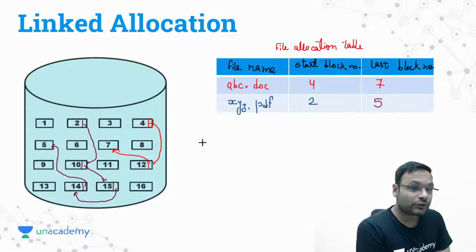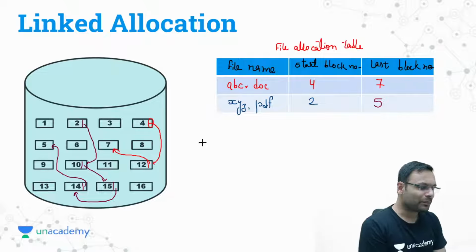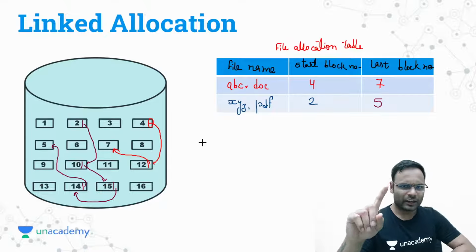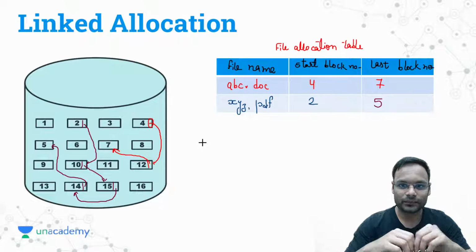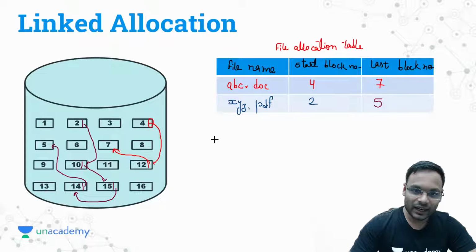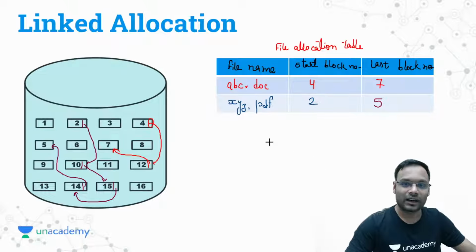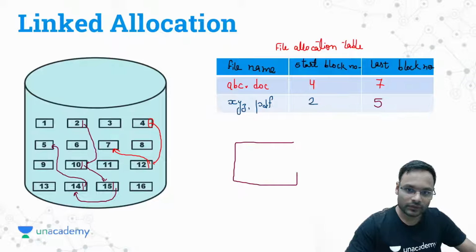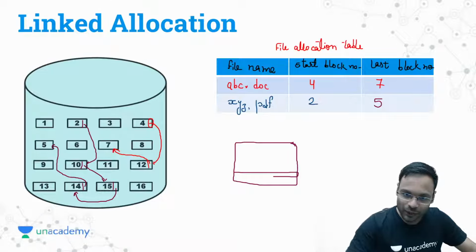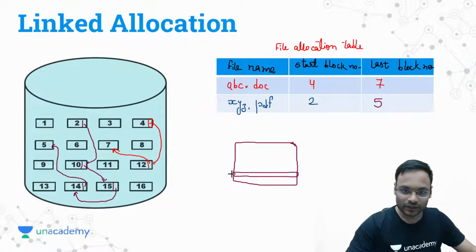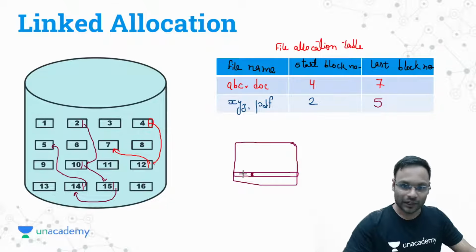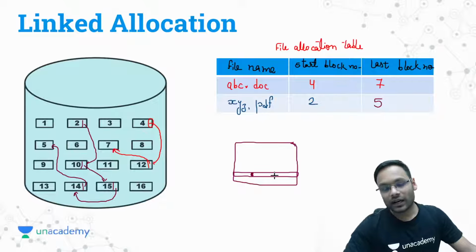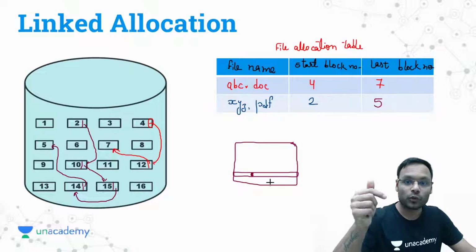So the access of the file cannot be random, and it will not be a good option for you. Why? Let me give you a practical example. Let's say in a media player you have opened a particular movie. You are watching a movie. In the movie you have that timeline bar, which shows how much of the movie you have watched and how much is remaining. You can scroll it forward and backward so that you can reach the time where you want to watch the movie.